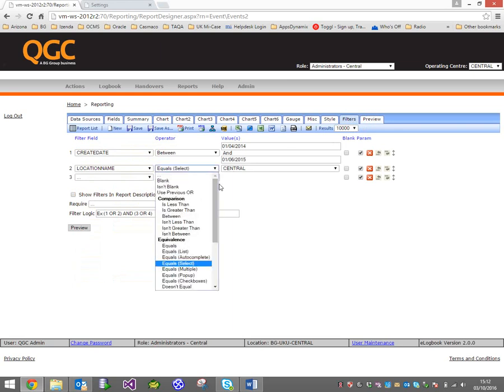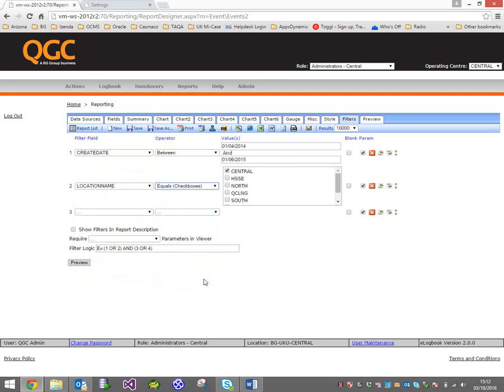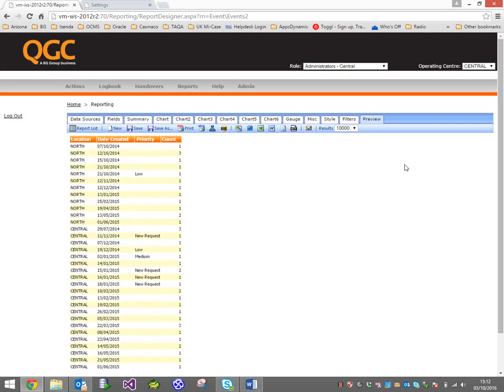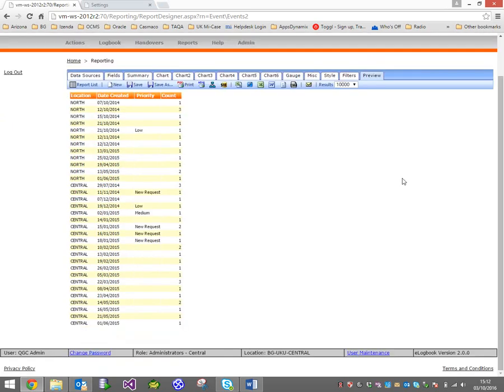You can actually use it as a multiple selection. So you can see we now have both North and Central displayed in the report.